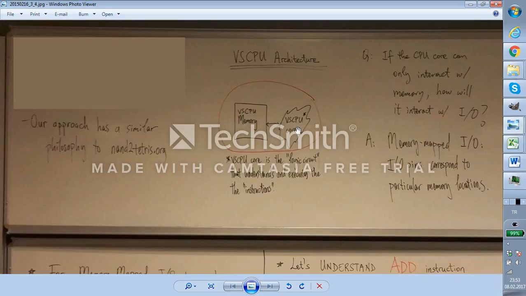Very simple CPU is von Neumann. In von Neumann, program and data are in the same memory space. In Harvard architecture, however, there are two different memory spaces, one for program, one for data. We have a very minimalist approach and very bottom-up approach in very simple CPU, although it's not as bottom-up as NAND to Tetris, but still our philosophy is pretty similar.